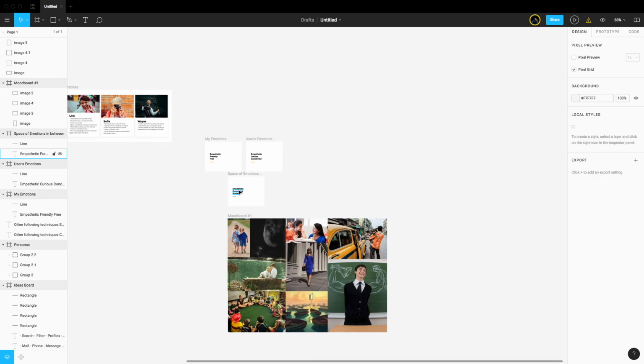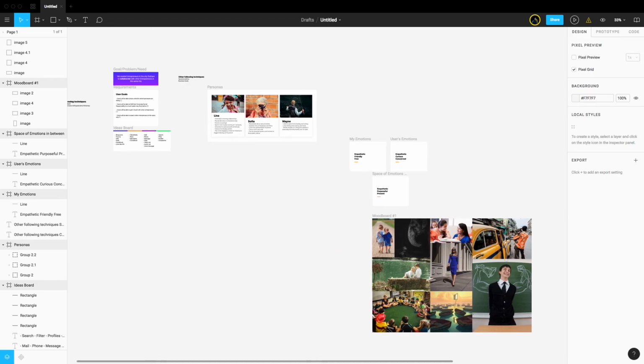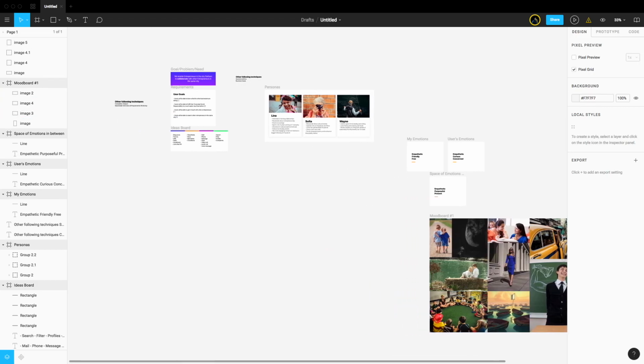Something else that you can do is that there's not just mood boards. There are also some other kinds of boards. Okay, now that you got to know what kind of mood you want to do, you can also create inspiration boards. Pretty much what you do is, for example, now you got an understanding of who the users are.